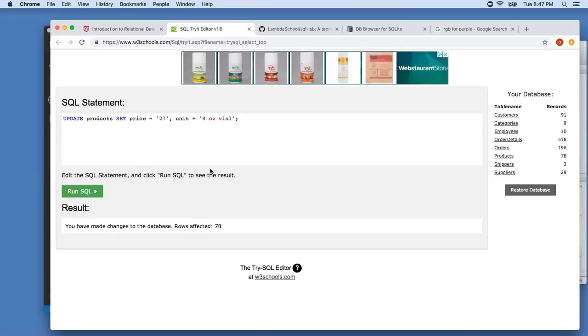Oops. You need where statements for updates. This is good. I'm glad I did this. This is not what I meant to do. So because there's no where in here, I actually updated every single product with this. So what I wanted to do is something like where product ID equals 78. But because I left out that where, let's select all from products.